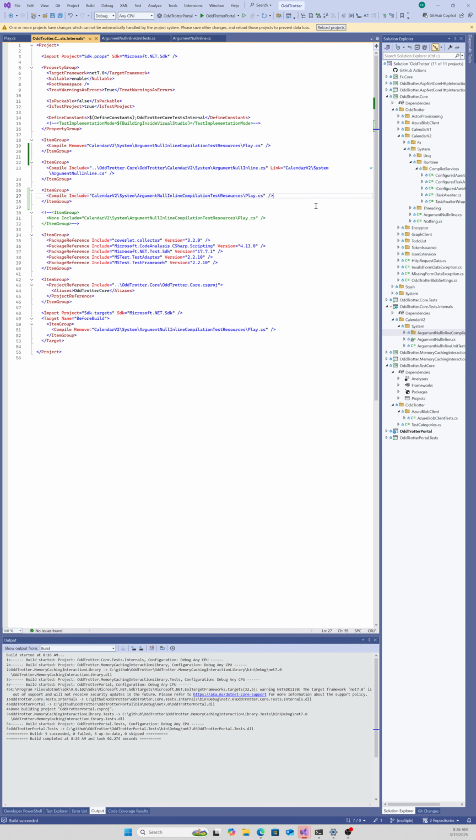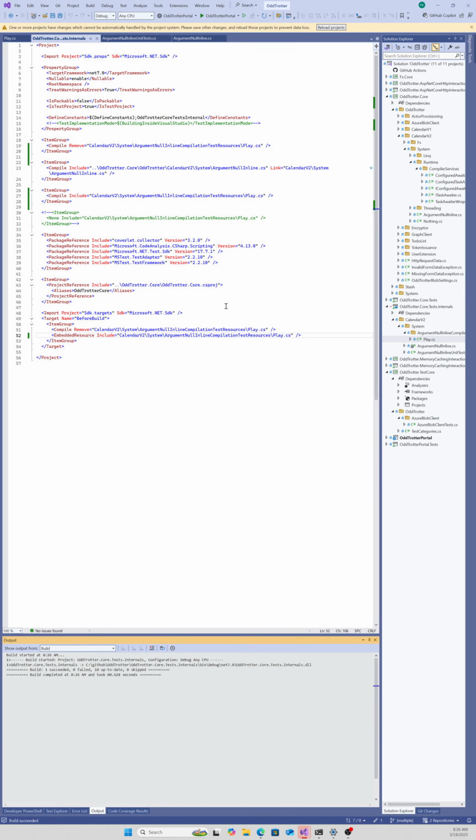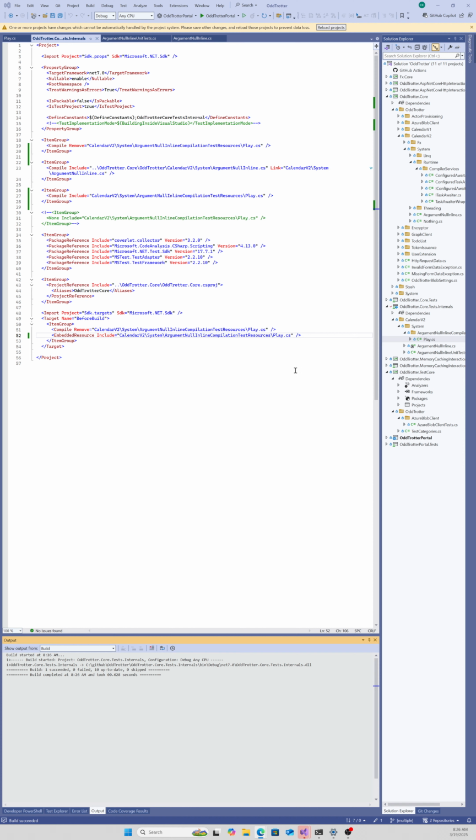Oh, well, maybe then I want this. That still shows up. Does this still compile? That still compiles. So what do I actually want this to look like then?